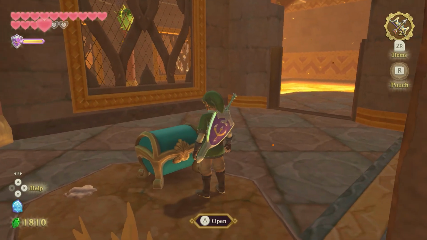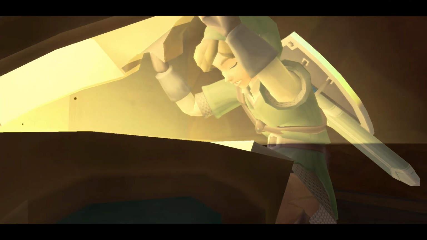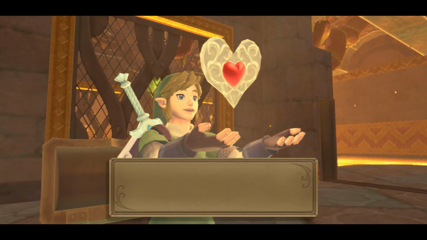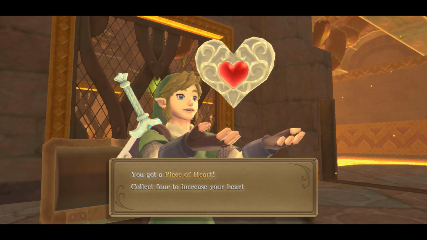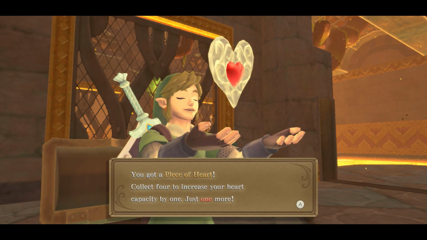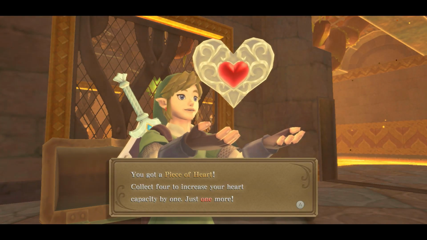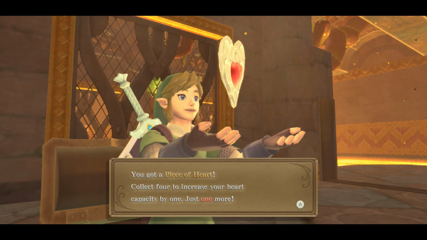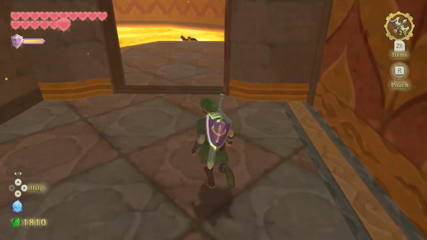Okay, that was really my job to go down there. So I guess getting this heart piece is required. Well, opening the chest wouldn't be required, but, and welcome to the 19th heart piece. Pick this up from that dude down there after catching him underground in the Fire Sanctuary. Just one more, and we should be good to go.